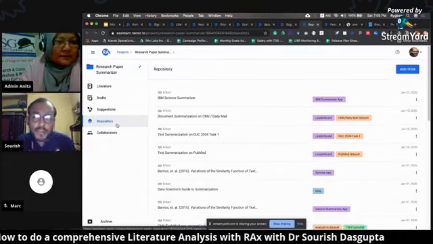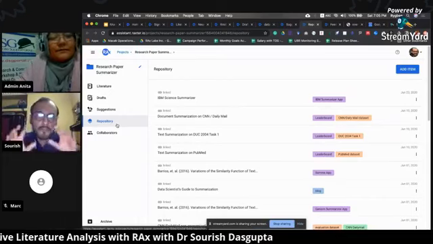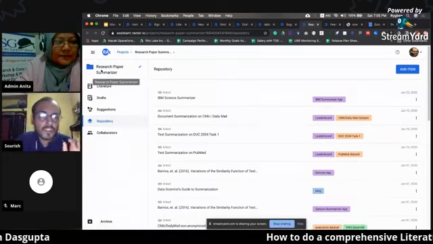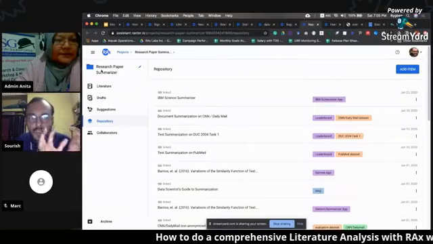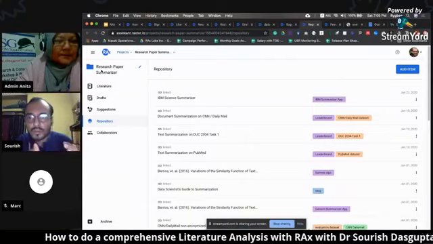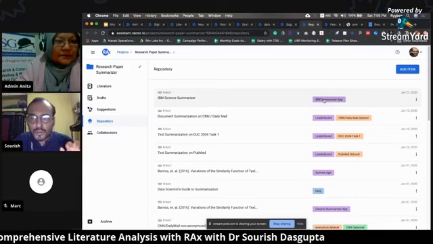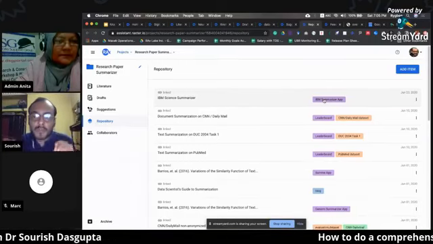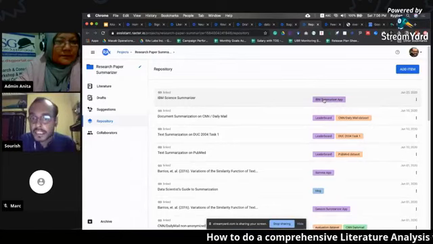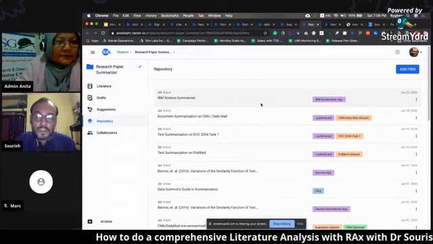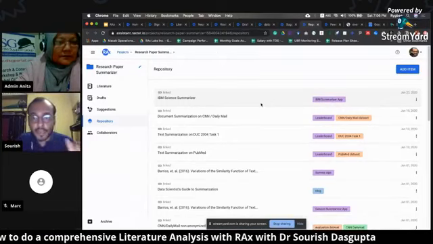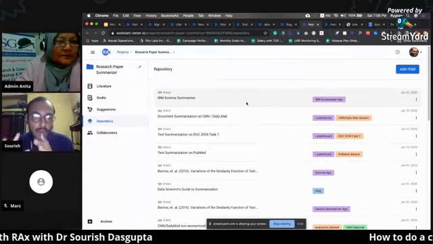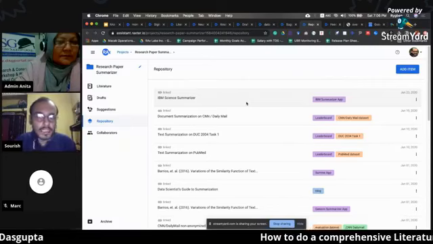So it's a very good way of putting all your other kinds of stuff together into the same context, and the context is your research project. And also to give a proper tag, because the tag will help you understand what kind of link that is, so that you can quickly get back to that link whenever required. So that's the reason why repositories are there.